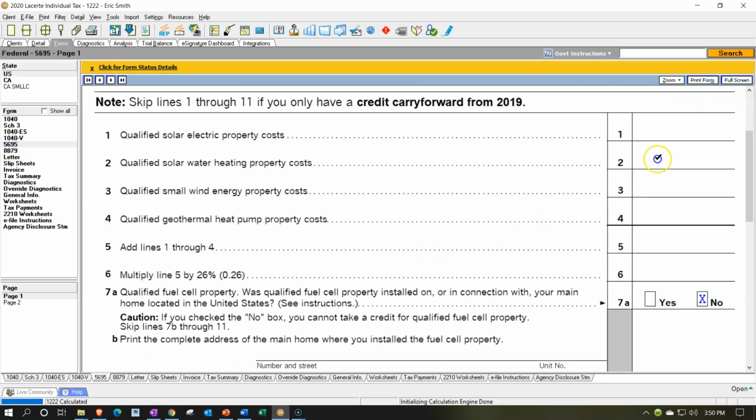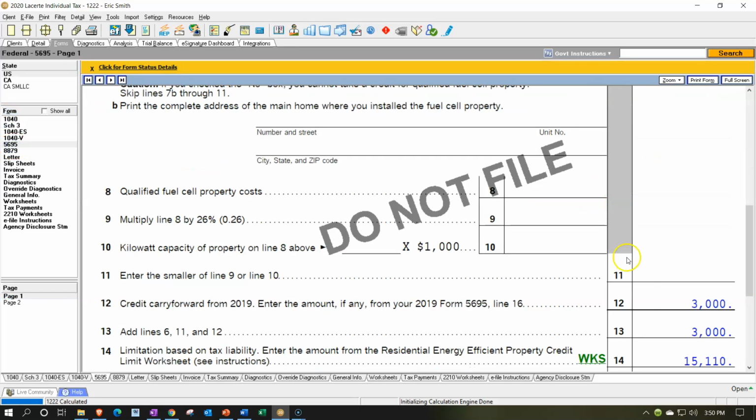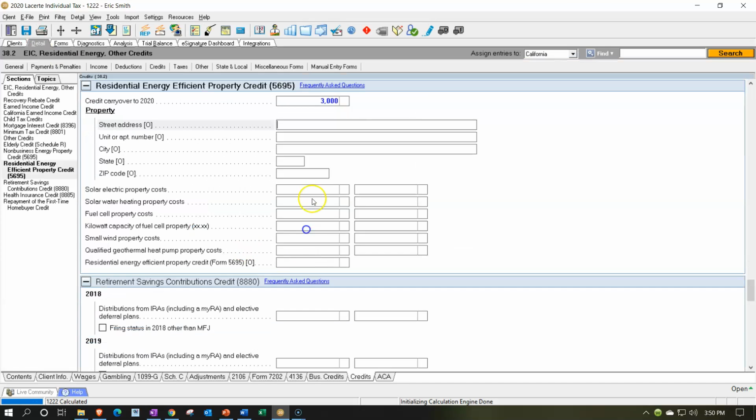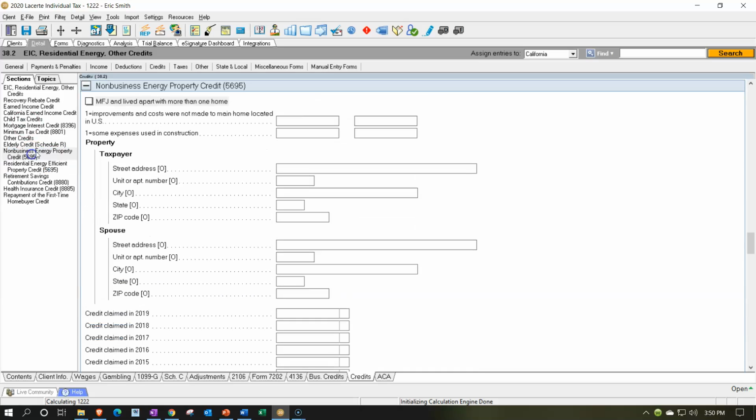5695 is not going to be up top, but it's going to be a carryover down here that's happening from a prior period. So once again, if there's some kind of carryover from period to period, I would probably enter it into the prior year software, make sure I have everything lined up correctly, and then pro forma the software forward just to make sure I got everything lined up.